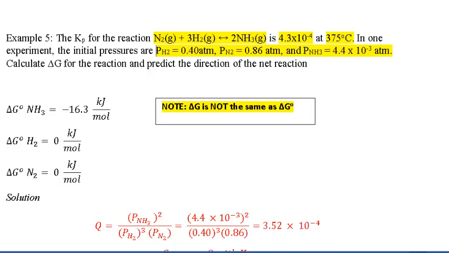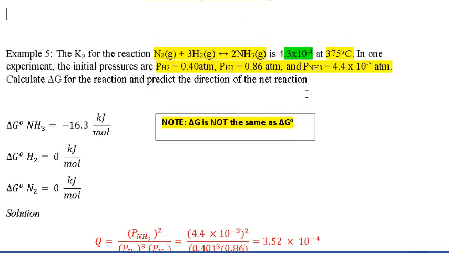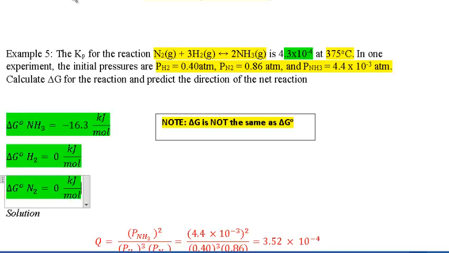We don't know, but for now we'll just say they could or could not be. If they are equilibrium values, then they'll equal the equilibrium constant. But for now we'll just use Q and compare it to our equilibrium constant given to us in the problem as K. And here are the delta G values that I was able to retrieve from the back of the book. Let's figure out the delta G of the reaction.